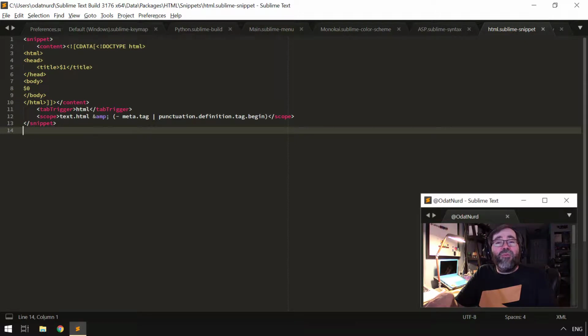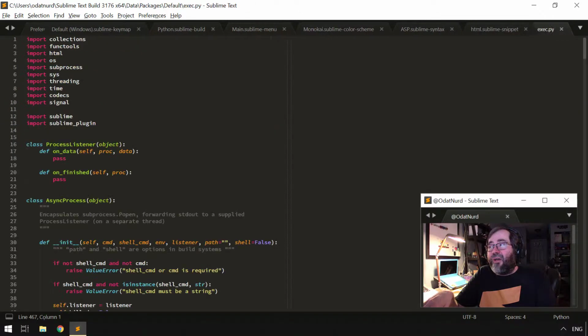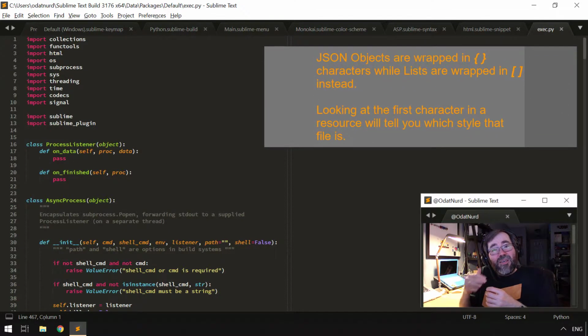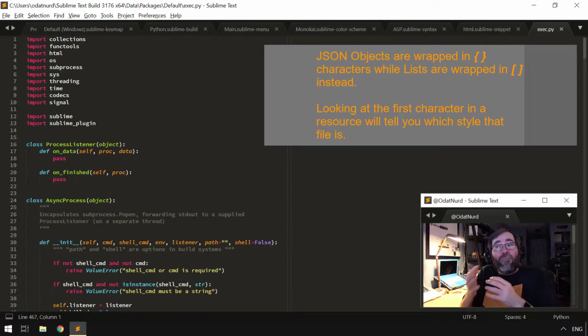And you may also be familiar with a Sublime Snippet file, which I included here because unlike other files, it's an XML type file instead of the JSON file that we have seen or the YAML file that is a Sublime syntax file. And of course, there's the ever popular Python plugin type file. Now, again, this is not the be all and end all of all package resources, but you're going to find that most files are of a JSON format, either as a single object like a preferences file, or as a list of objects like, sorry, as a key map or a menu.